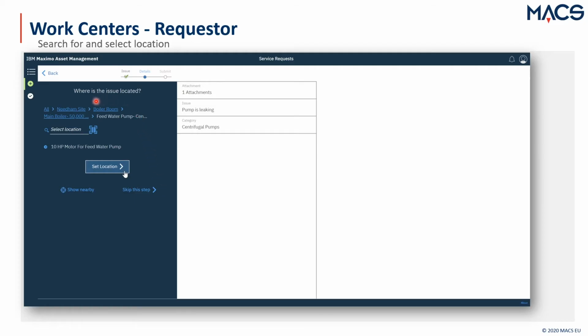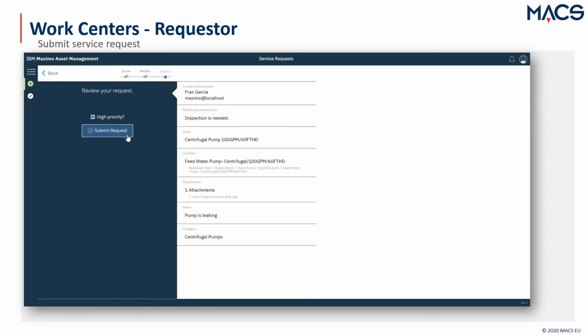So you can search by your tree, you can search by using a magnifier glass and just filter on a particular name, or you can scan the barcode of that particular location. And by clicking set location, I will go to the next screen, where I am actually already submitting my request, and I have an overview of everything that I filled in.